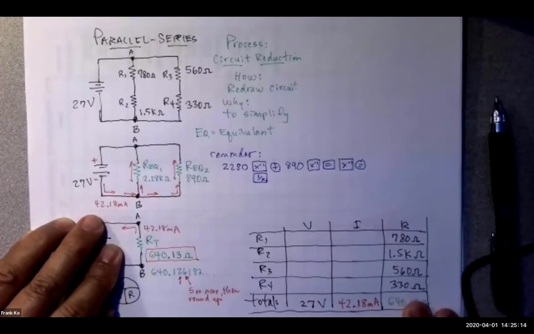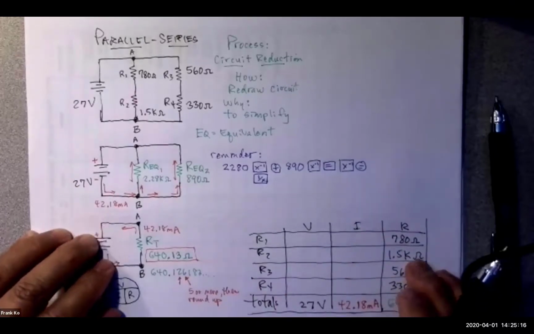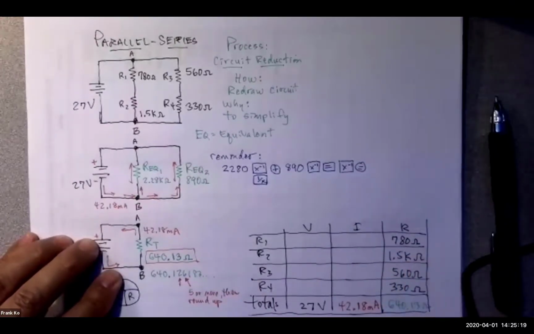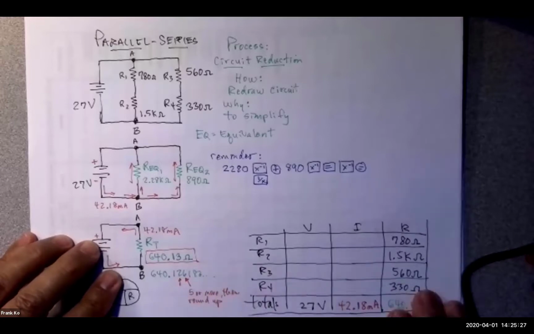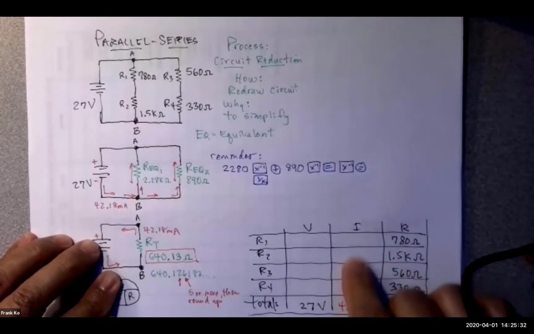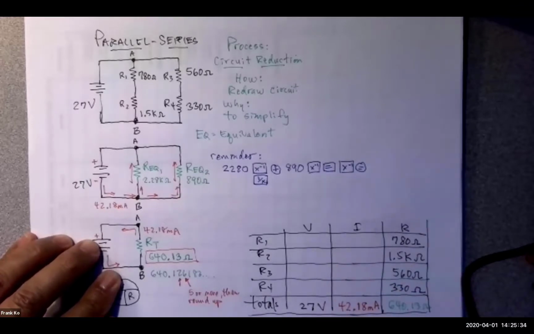What else can we do? That was a leading question. I didn't mean to cause anybody to fall into a trap, but that's what we call a leading question. When you're at a job interview and the interviewer asks you the very same question and nods his or her head, oh yeah, we found this current, now we can fill this in, right? And the person is nodding their head up and down. So here we are. You found the total current. Because you found the total current, we fill in all the currents, don't we? Yes, yes, yes. And you're supposed to say no, no, no, because you know better.